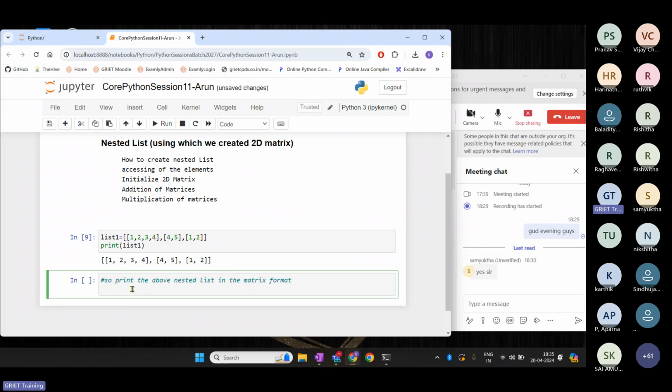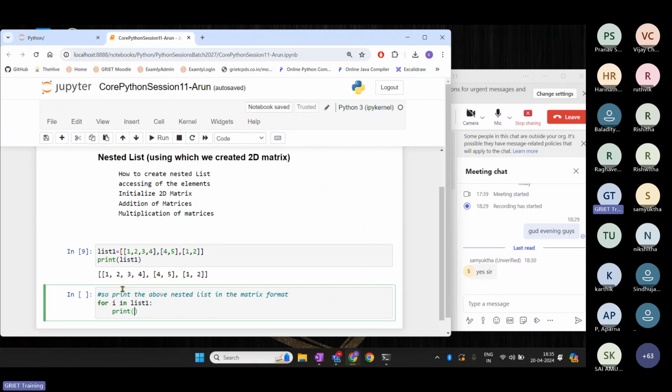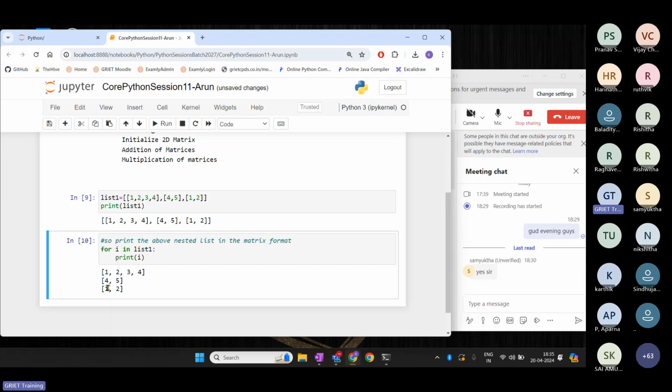It is just as how you do with the normal list, right? How you print the elements of a normal list, you use the for loop, right? So here also we can use the for loop. So for i in, what is our name? Name of the list? list1, right? So for i in list1, print i. If you do like this, see now it is printing in the format of a matrix.